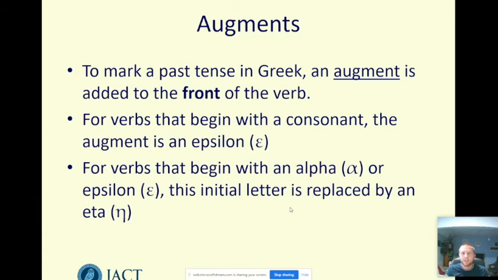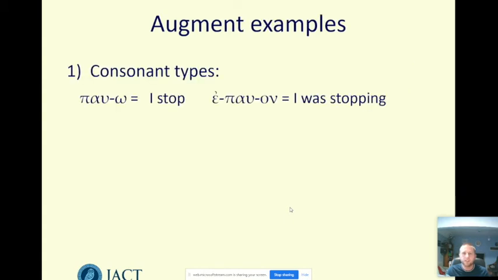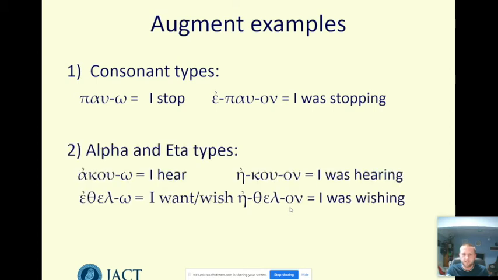There is an additional sign that a verb is imperfect tense, called an augment — a big flashing sign at the front of a verb indicating a past tense. It doesn't just happen with the imperfect; it happens with other past tenses as well. For the vast majority of verbs beginning with a consonant, the augment is simply an epsilon added to the front. For verbs that begin with epsilon or alpha already, you replace that initial letter with eta. So pauo — 'I stop' — becomes epauon, 'I was stopping.' Akuo — 'I hear' — becomes ekuon, 'I was hearing': the alpha turns into eta.